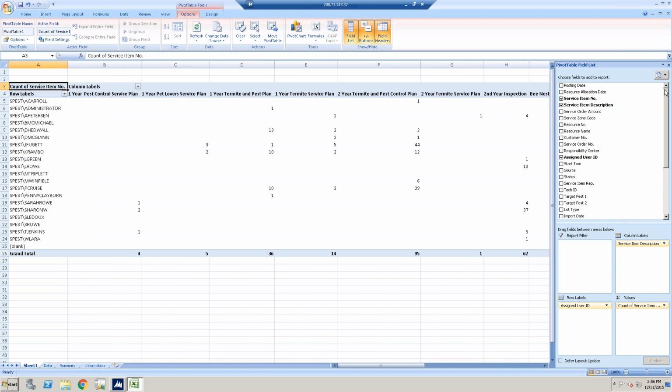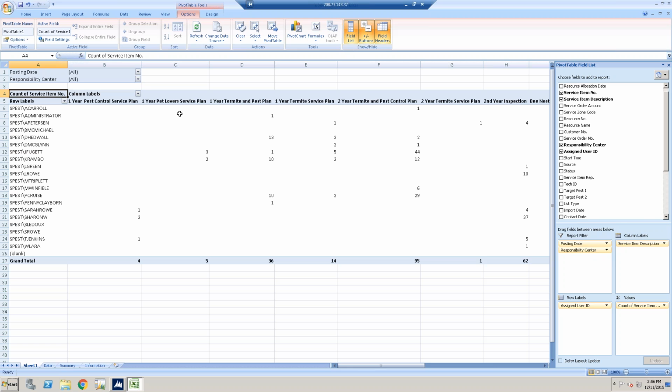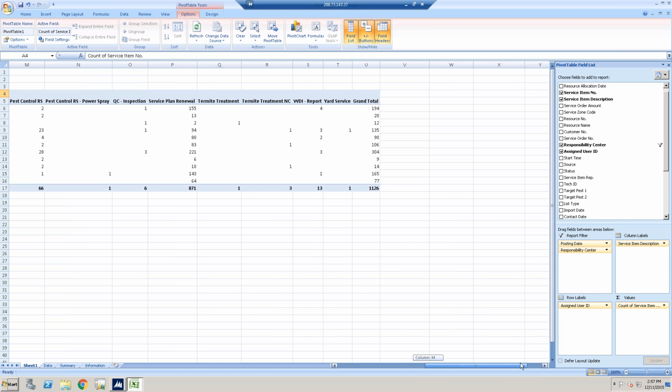Okay. All right, and then we can go in with our filter. So first thing I'm going to do, I'm going to put in posting date so we can filter by date. Then I'm going to also put in responsibility center as a filter. So first of all, let's do it by responsibility center of customer service. Click there. Now you see the number of users is reduced because we're only showing users in customer service.